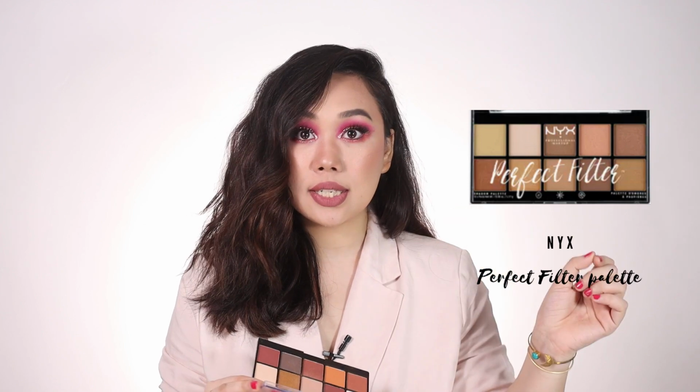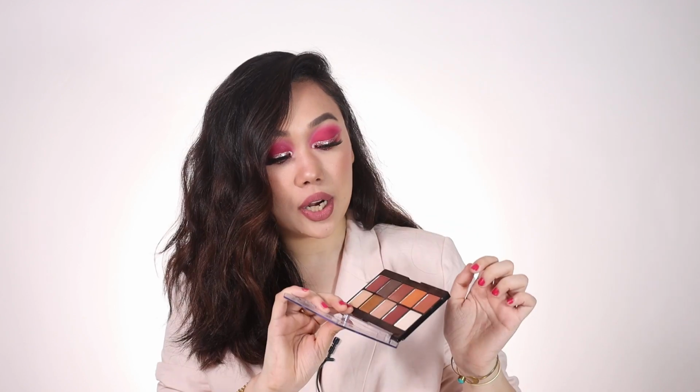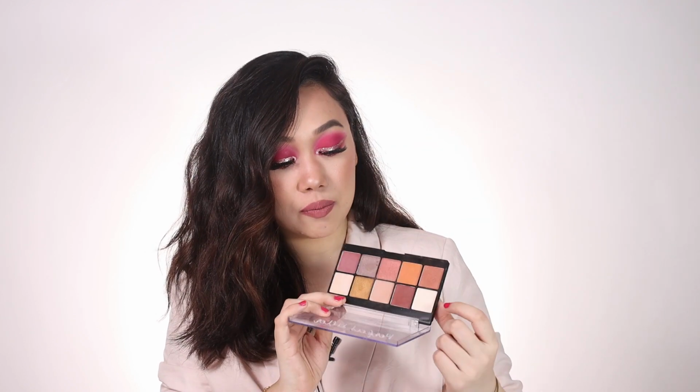This is the one that I have recently been the most obsessed with, because this is another perfect nude palette, but this nude is a lot more warm and it has some really basic colors. So you get an absolutely nude shade, a skin colored shade, and a more whitish sort of shade, which is actually really nice, especially if you sometimes go really hard with your eyeshadow, which I tend to do sometimes. You can just correct that mistake by adding this really light color on top of it, and the pigment will come down to a more acceptable level, I'd say.